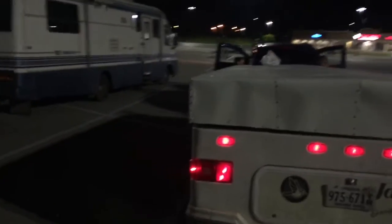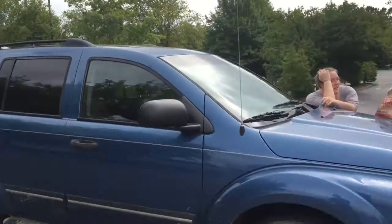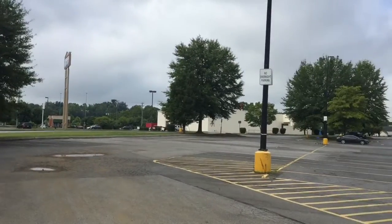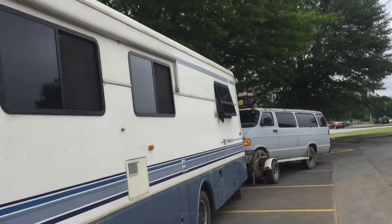So we got rolling. Of course, it was late once we got on the road and pulled into Walmart, and we realized that we didn't have any tail lights, so we spent about 2 hours in the Walmart parking lot doing some wiring and tracing down bulbs and whatnot. Finally got that up and running, and then we got on the road. After a couple hours we got to Bristol, on our way out to Virginia Beach, and stopped for a couple hours and camped out in a Walmart parking lot.